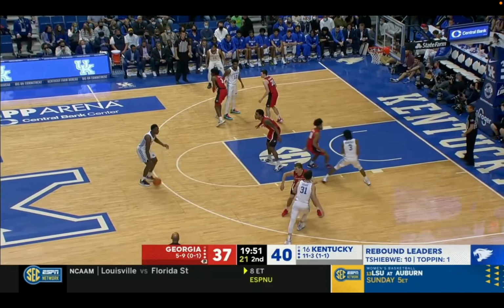We'll be looking at TyTy Washington this time, the talented point guard prospect who came into Kentucky as one of the top prospects in the nation. Came in as a point guard. He's been playing a lot more two guard, a lot more shooting guard next to Sahvir Wheeler, the all-SEC transfer from Georgia, who's a tremendous passer. And the two have really flourished together, kind of play off each other a little bit.